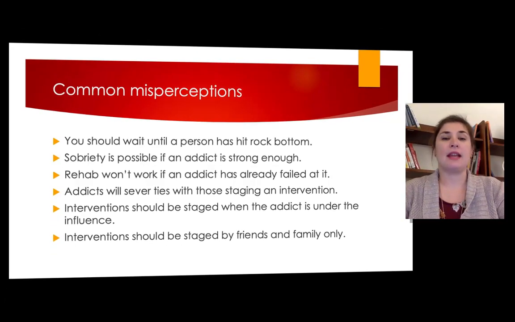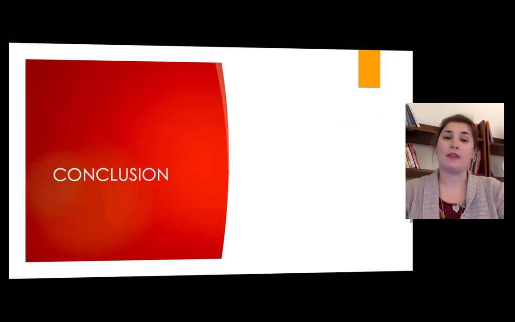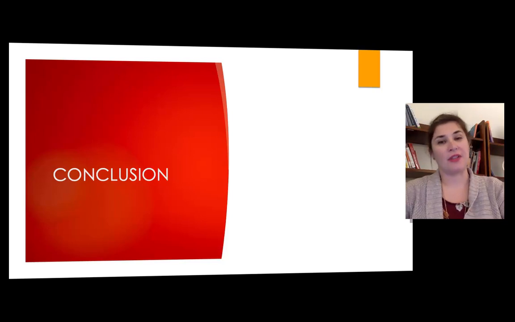The last myth is that interventions should be staged by friends and family only. A professional interventionist is a vital part of making sure that the intervention is safe and effective. It can actually be very dangerous and very counterproductive to attempt to intervene with an addict without professional help. Always contact a professional interventionist who will help you devise a plan to make the intervention as productive and as healthy as possible. Finally, we covered the several myths about interventions and have looked at why these are nothing more than myths.